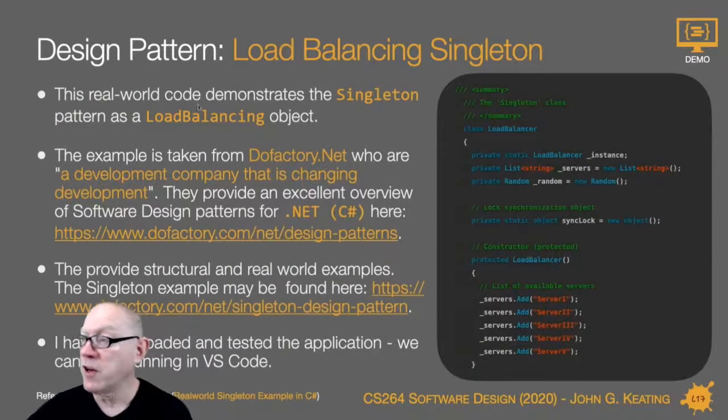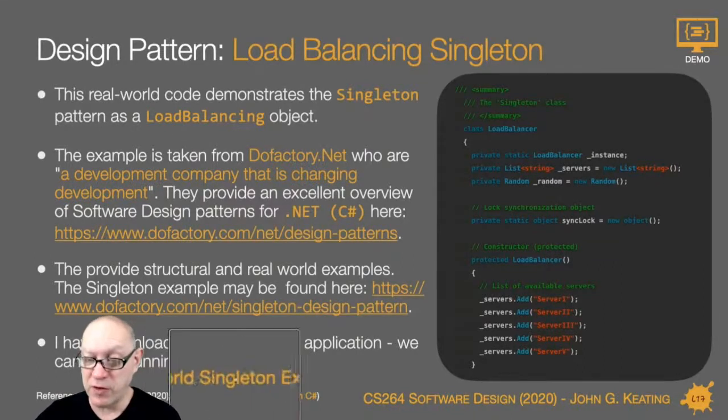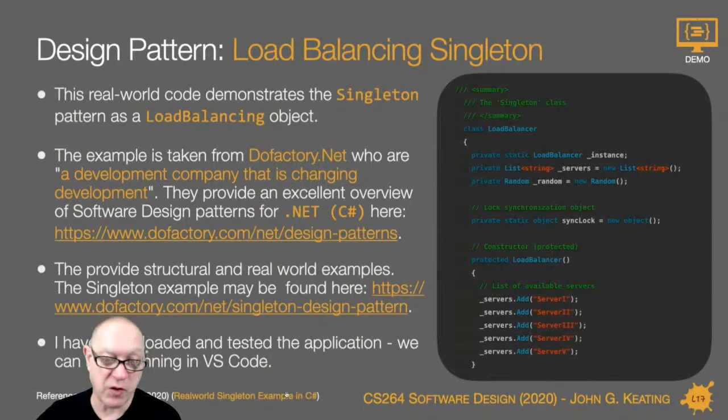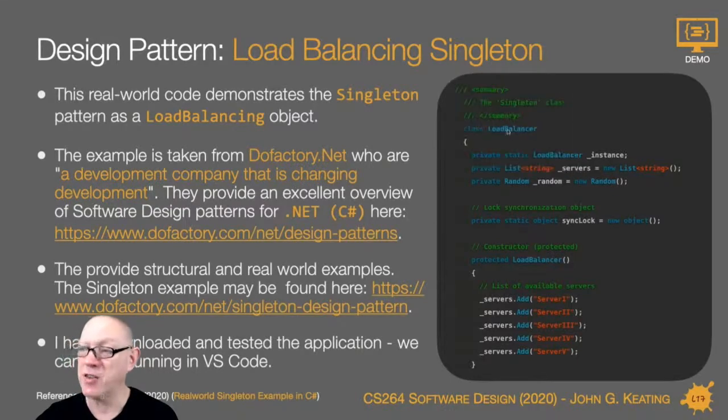So here's some real-world code that demonstrates this, and this real-world code is from dofactory.net. They're a really, really good website, with lots of information about real-world design patterns. This real-world code creates a load balancing object, and that is a singleton. It's not called singleton, but it's a singleton because of the way it's designed and works.